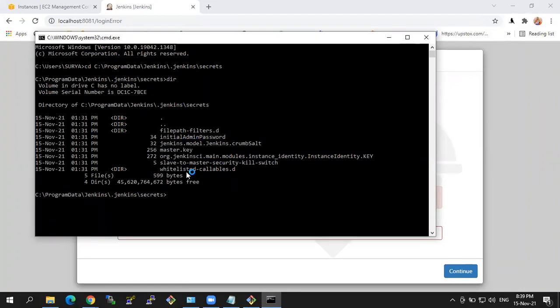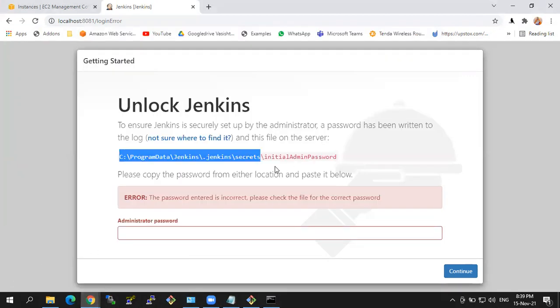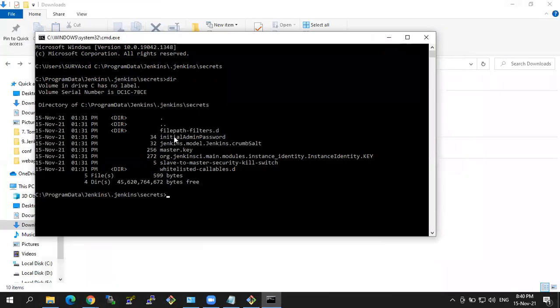Here you can see what is the name of that file? Initial admin password. So this is the file. Here the cat is not working.